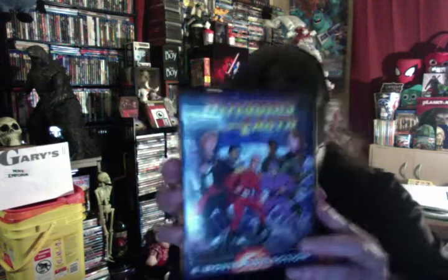It comes in these little paper sleeves, just like this. Guess it just comes with two discs here. I guess there's two movies on one, which is fine. It's better than having them all, and I'm sure they're not overly long, but there's still six hours of entertainment on here, and I only paid $1 for this. I doubt this will be in the Dollar Tree, just because I've never seen anything like this there. I just thought I'd throw this in with the video. But that's Defenders of the Earth.